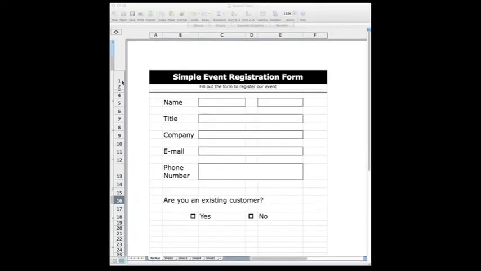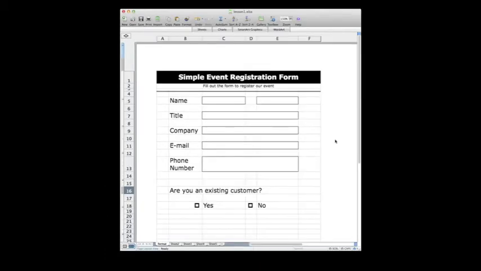Windows has a preview option, and you can see the thumbnail view of how this is going to print out. If this is not what you want, then you can go to Page Setup and customize it.